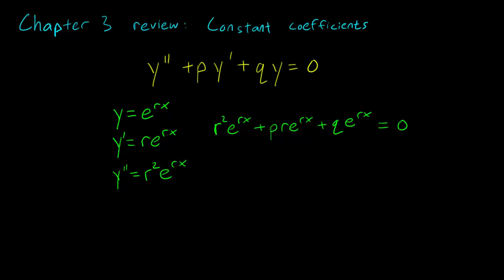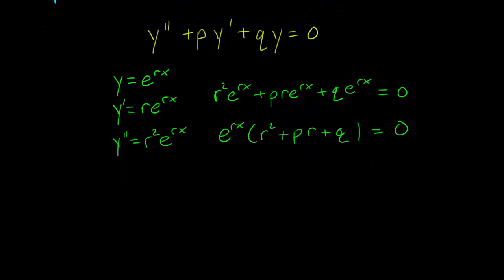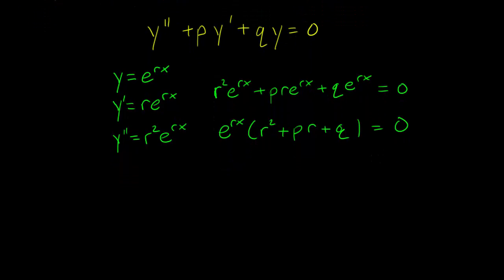And we can make the appropriate factorization, just factor out the e^(rx) term. And we reduce our problem to this form, r squared plus pr plus q times this e^(rx) term. Now, the equation is asking for something to be 0, and we know that exponential functions are never 0, so we can cancel it out, and the problem simply becomes to solve this quadratic equation.